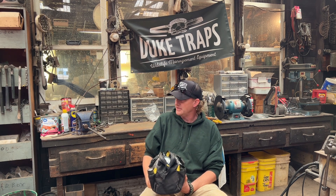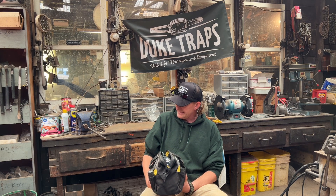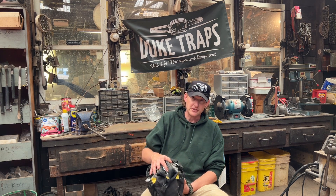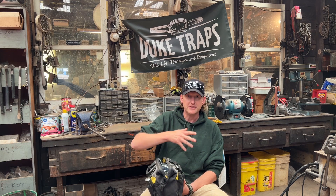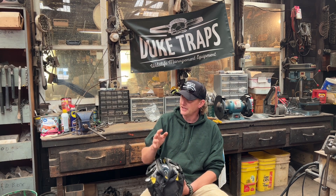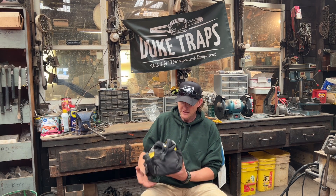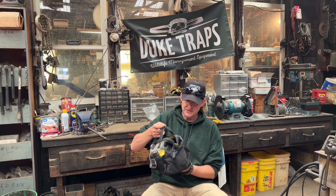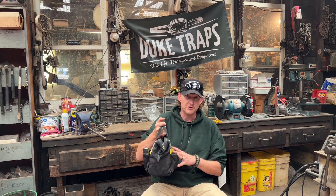I have multiple trucks, and everybody knows that having truck problems during trapping season is almost a sure thing. If you have a breakdown on the trap line and need a replacement truck to keep moving, instead of having your emergency gear and everyday-use gear scattered all over the cab, I just keep it in here so that moving from one truck to another is quick and easy and you don't forget anything.